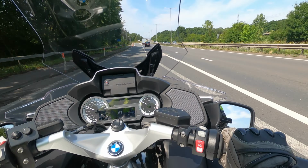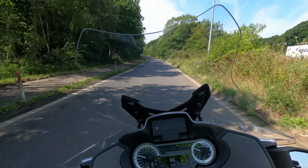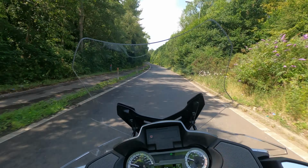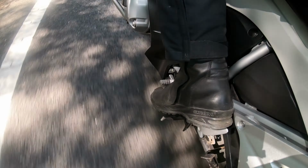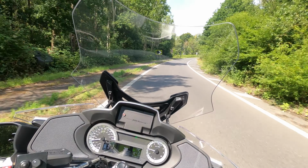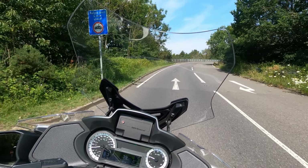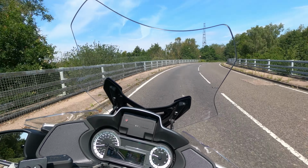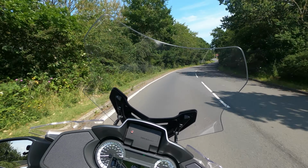So it's like here, we're still on a dual carriageway, the speed limit technically is still 70. We can see that we've got a bend coming up, so I'm going to lose my speed. It's this slow, so I'm in fifth, I want third. Now I'm going to blend the revs into third. So there I've sort of gently rev matched from fifth to third, and had a lot more control there.